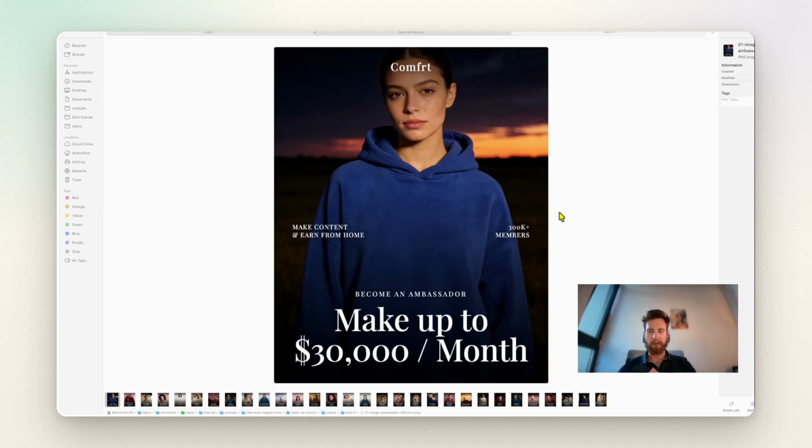Alright guys, so it took about 15 to 25 minutes to generate it, and then I had like 3 to 4 back and forth and asking it to make some changes. For example, the text was over the head, and I just asked it to not cover the face. But other than that, let's go through all of them.